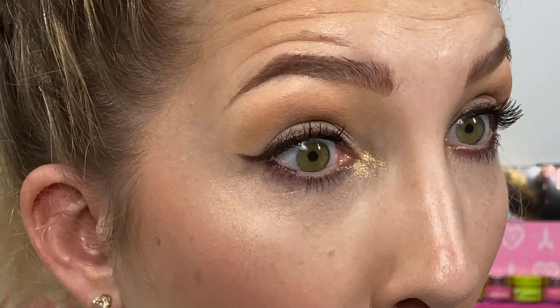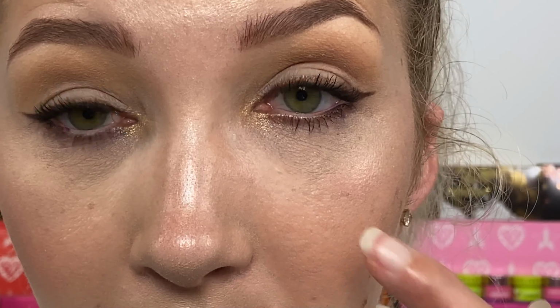Nothing's like creasing really bad, nothing. Even the concealer under my eyes is looking pretty good. I kind of wish I picked up the blotting powder to try it out right now, but I decided to pass. But yeah, other than my under eyes, everything looks fantastic, looks pretty normal.